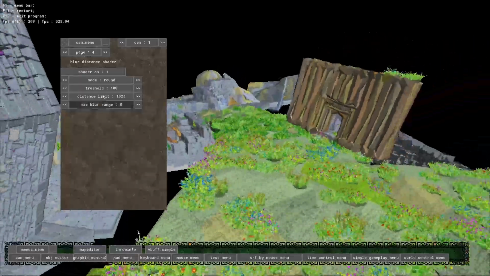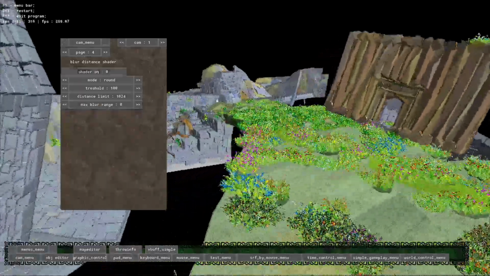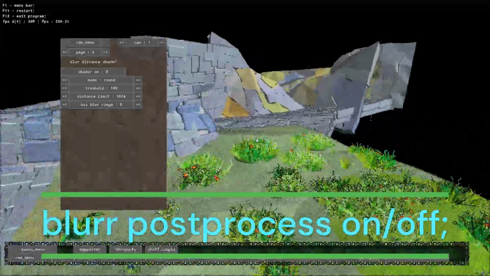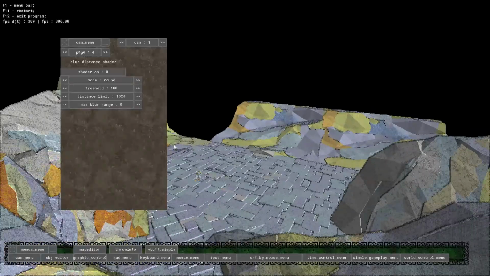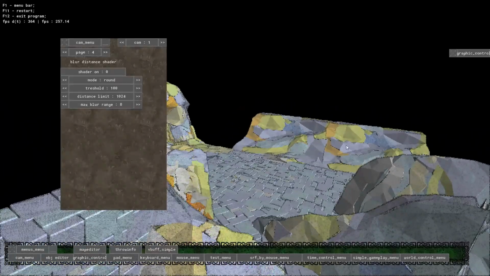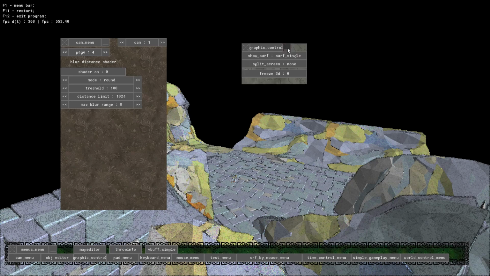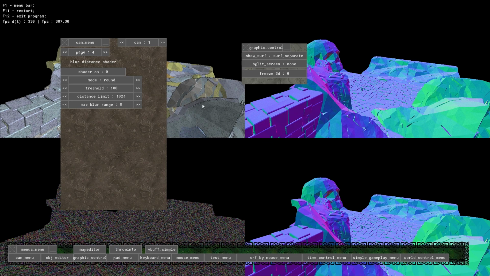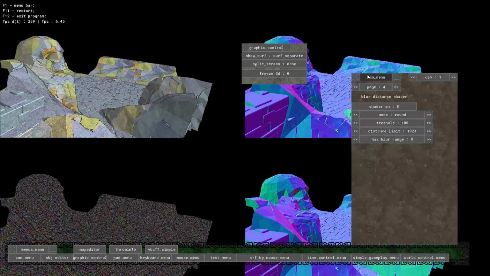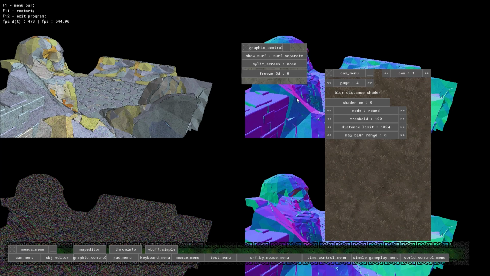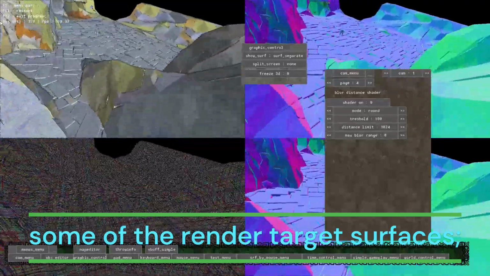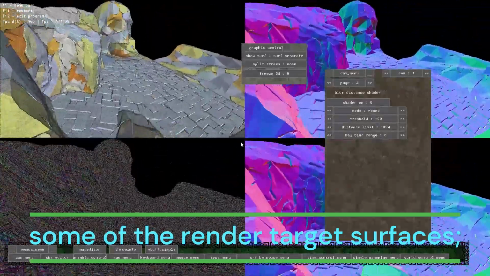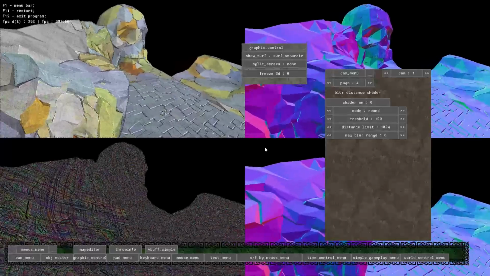And now we have blur distance. So without blur, it's crispy outside the view range, quite crispy. It is blending both colors. Here we have colors. Here we have transformed normals with normal maps, and they are a bit disturbed by the shader.